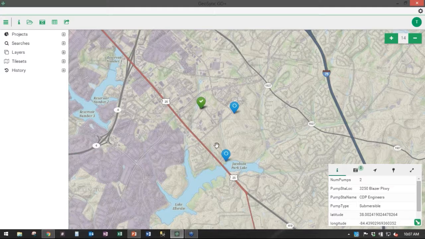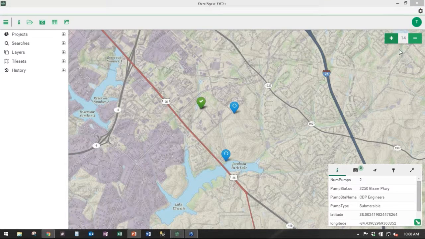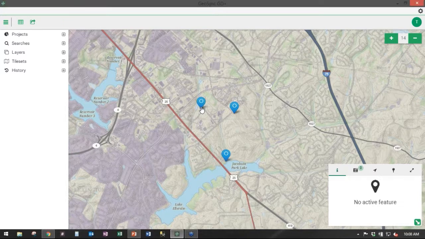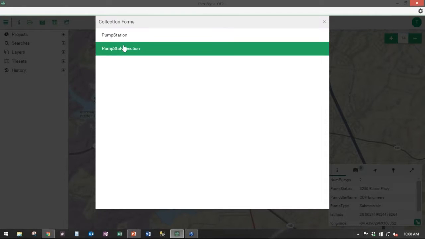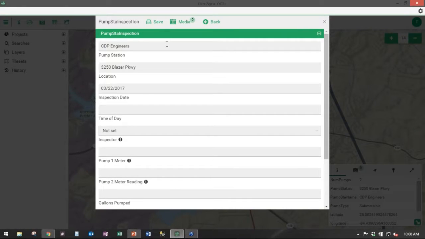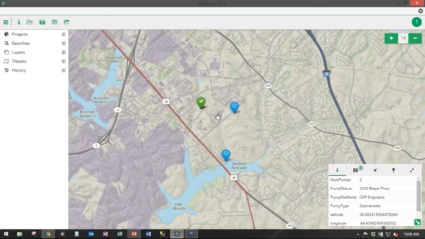But to see the inspections that have been done on this, I would have to add another layer for the inspections, and there will be points stacked up. I mean, it's doable, but it's not the most efficient for this type of workflow. So we want something a little different. And in doing the inspections, I can select my pump station, report, pick pump station inspection, fill it out, and save it, just the standard inspection time form.